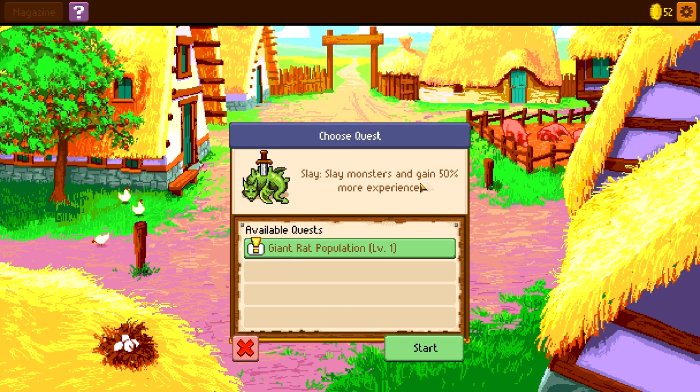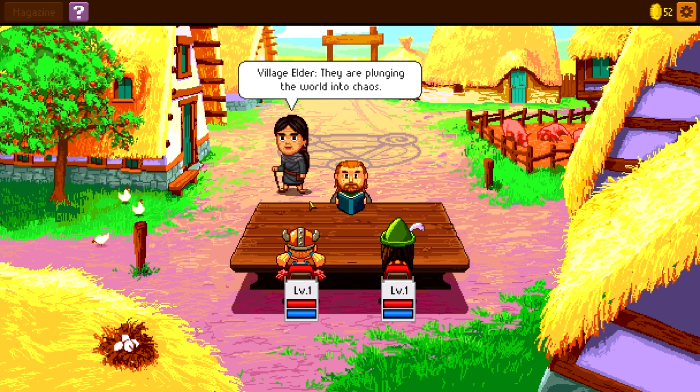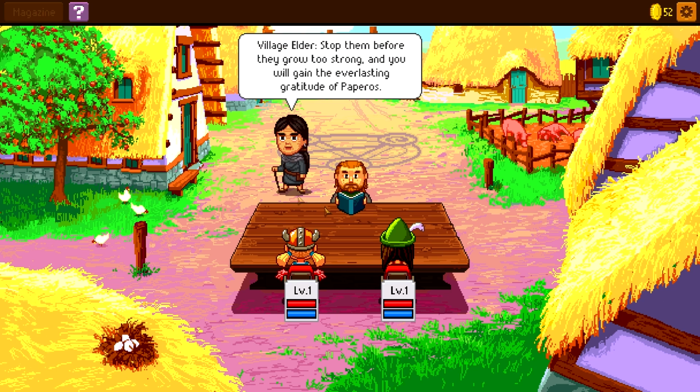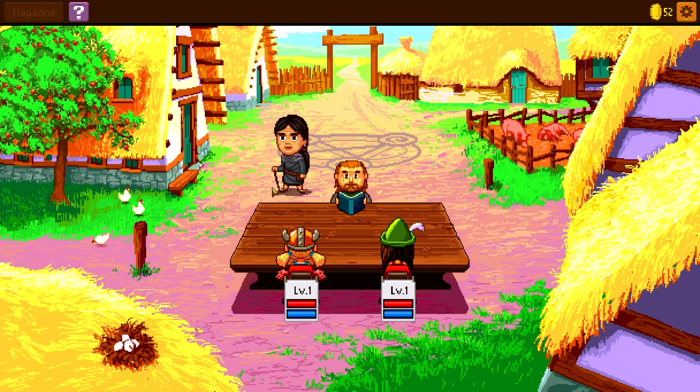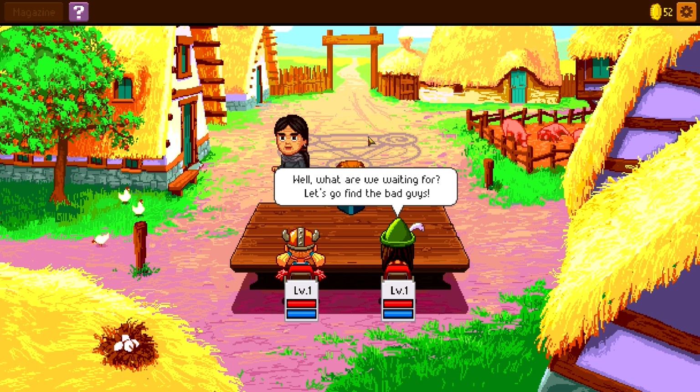Say monsters. Okay. Giant rat population. Of course, in an RPG, we have to fight rats first. That's just like a given. Let's start that. The Paper Knight Gang is transforming the world of Paperos by a strange magic we do not understand. They are plunging the world into chaos. Everlasting gratitude of Paperos. Cool. And a huge pile of gold. I like the sound of that.